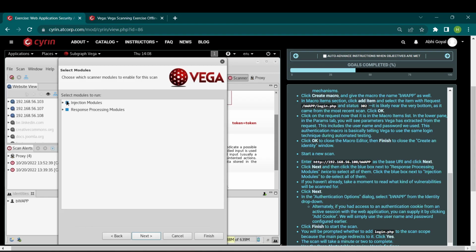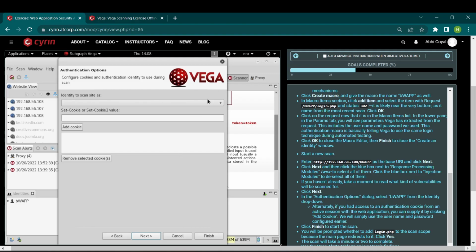Now we will deselect the injection module and double click on the response processing module to select all vulnerabilities in the response processing module and look for that. Then we will click on next.